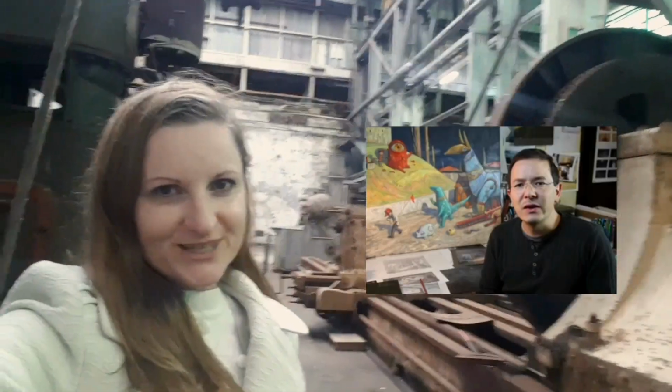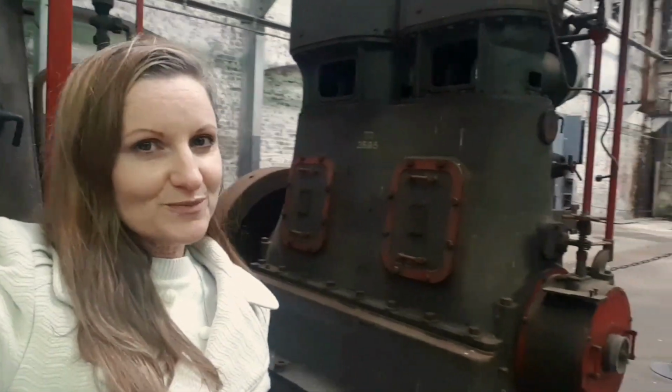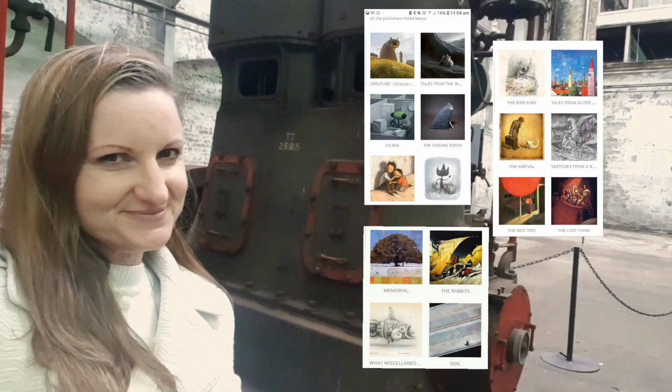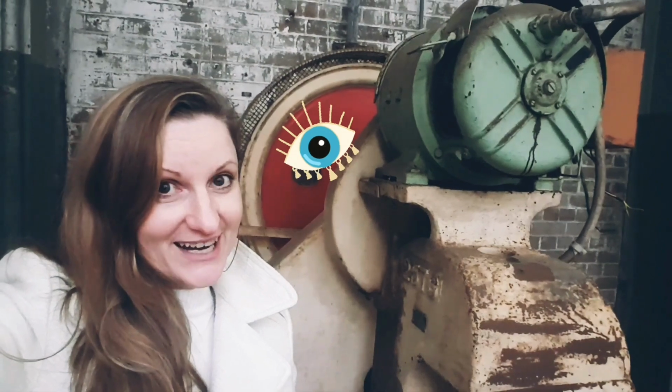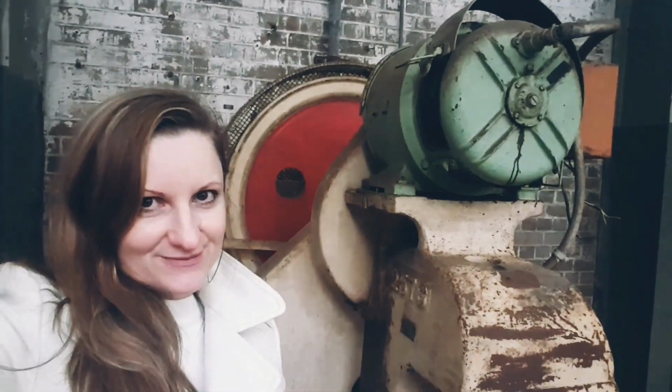Shaun Tan has written some absolutely amazing picture books. I've read one of them before. You can find that linked in the description box. But also, you might like to read some of his many books. This lost thing is one of my favourites because it kind of looks like he's peeking with one little eye out at us. I wonder where he belonged. I kind of love him.